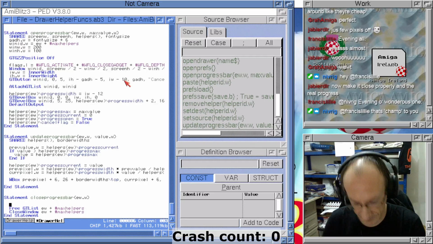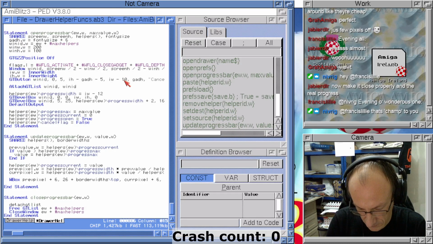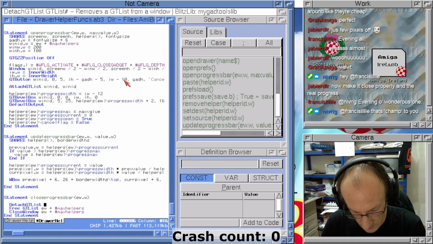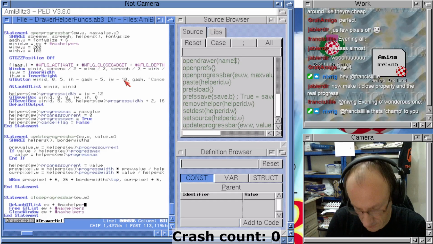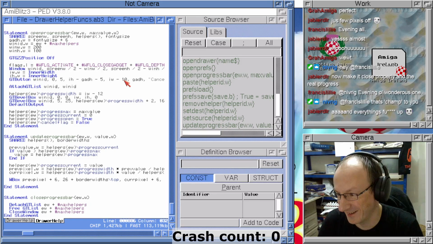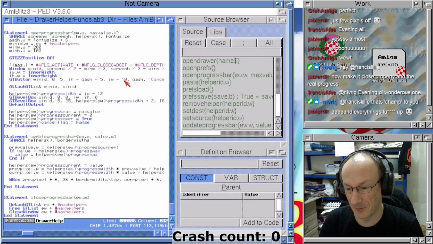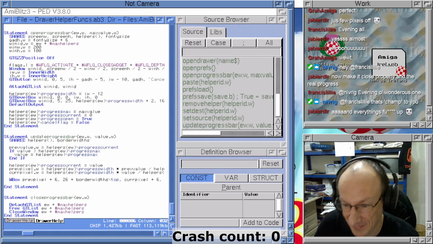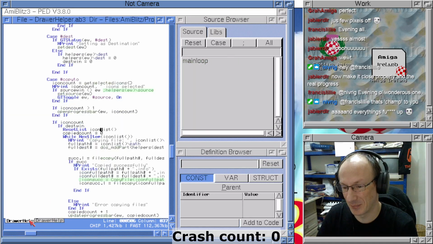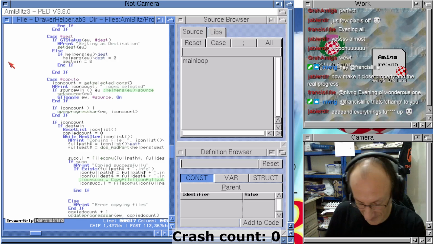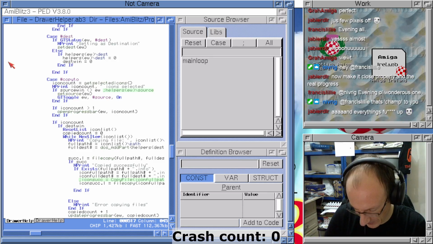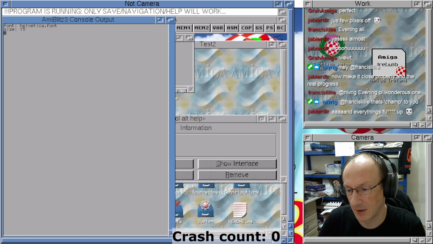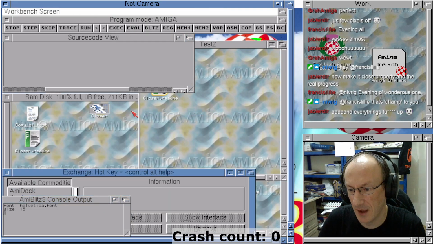Free G. Everything would be messed up there if it wasn't for the debugger, because that would have crapped all over RAM everywhere. That's one of the nasty ones. Bugs like that where it's double freeing things. It will have been nasty anyway, whatever way that would have worked out. Okay. Now it'll work.